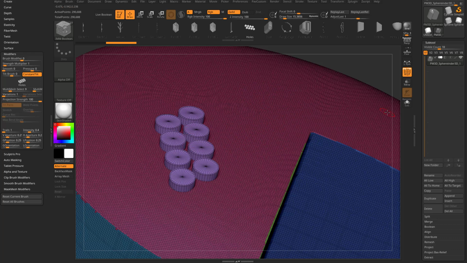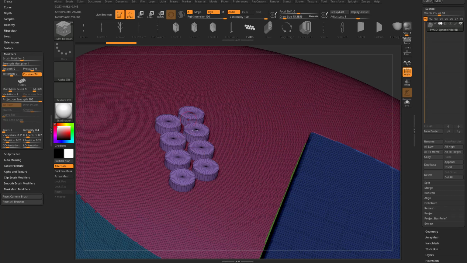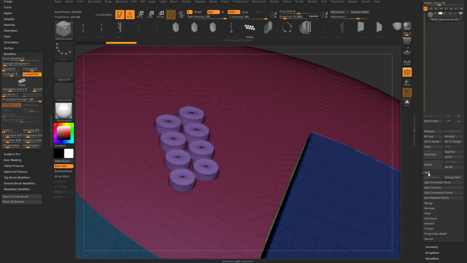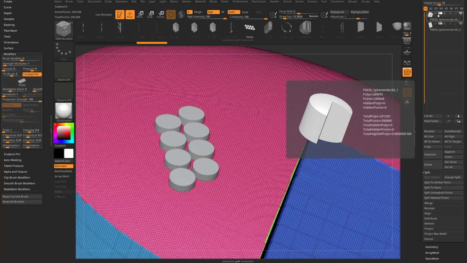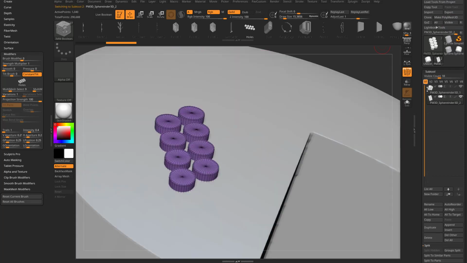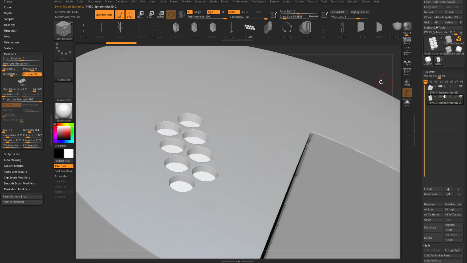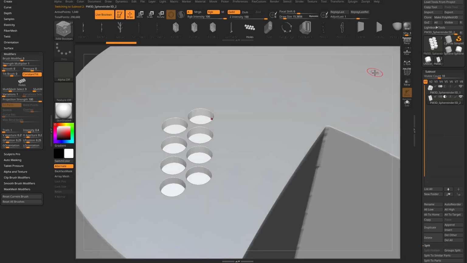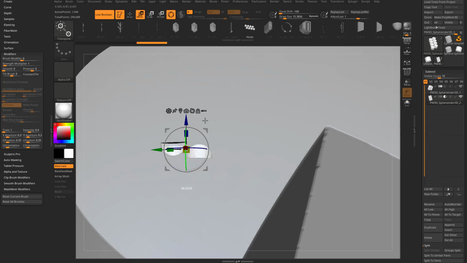Now, if we want to Boolean these objects, what we have to do is when we drag this out, it's automatically unmasked. So all we need to do is go in here to split, unmask points. That's going to split this holes object into its own subtool. Then we can turn this to subtractive. We can turn on live Boolean. We'll turn off polyframe. And now you can see we have a Boolean mesh. Now it's a live Boolean, so I can hit W and I can move, scale, or rotate this around however I want.